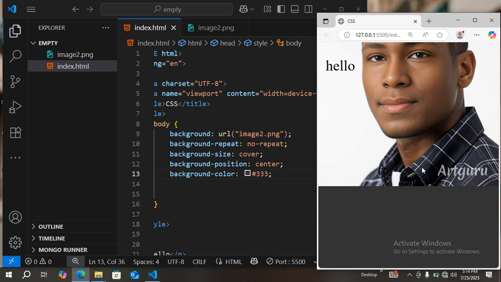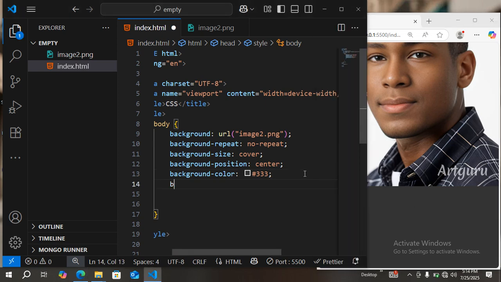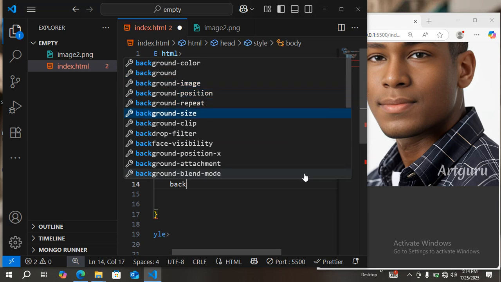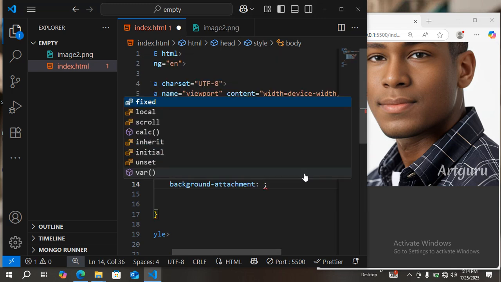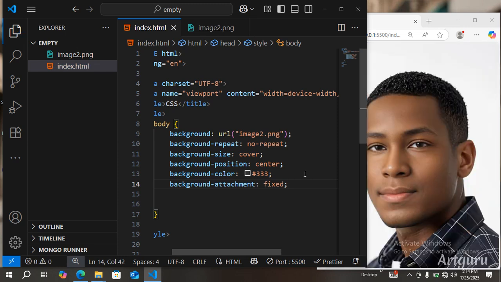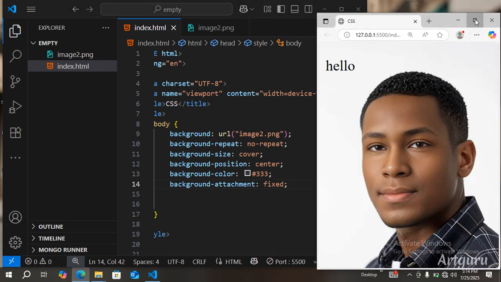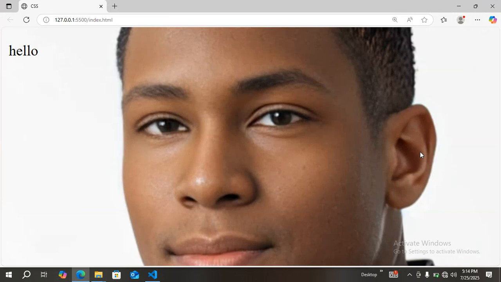You can use that one, like we use the properties here: background-attachment, and we set it to fixed. Here the background will be fixed.